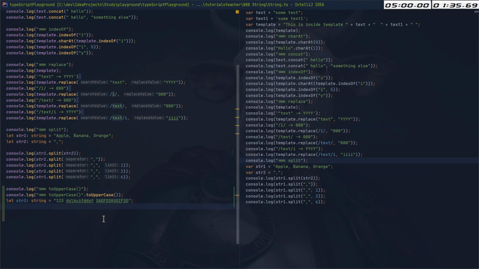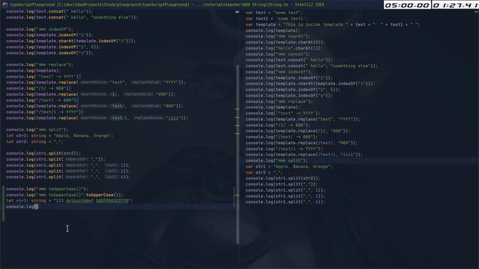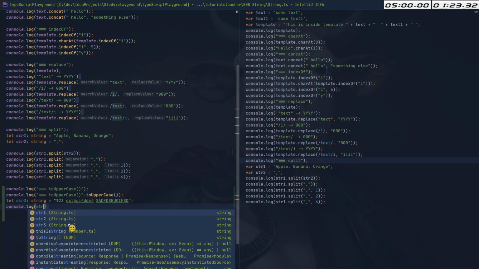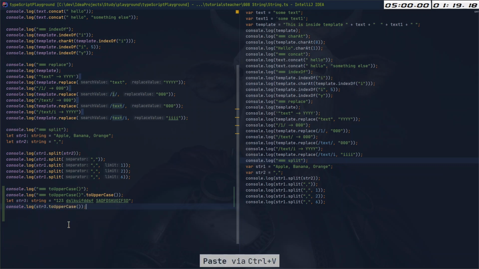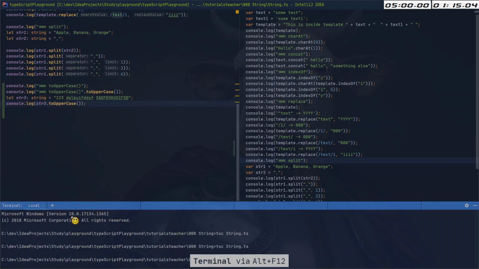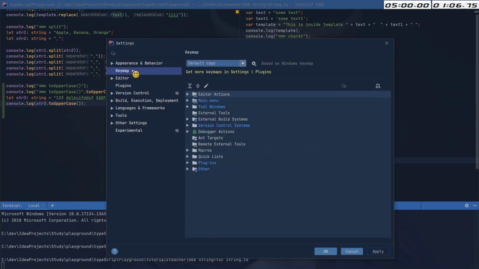And we of course can call toUpperCase on it. So we will say console log, and here we will use the string we just created, and we will put it to uppercase. And after the compilation, we will see the glorious beauty of string thingy.